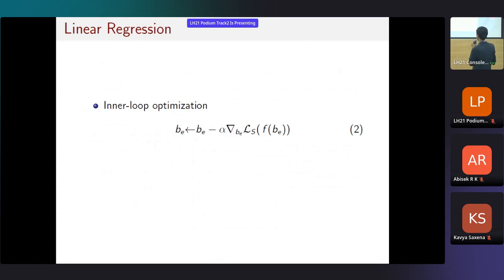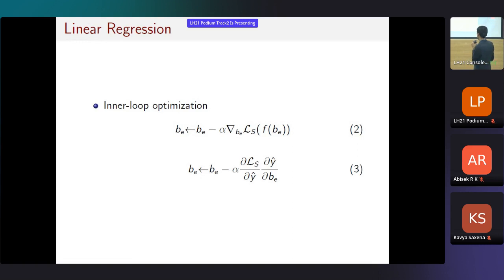The simple equation for updating our weight b is b minus alpha, where alpha is a learning rate, times the derivative of the loss function with respect to b. Now, is this loss function a function of b? Yes, this loss function has y minus y hat. Y is not a function of b, but y hat is a function of b. Why? Because y hat is sigmoid of a plus b x. So yes, it is a function of b. So taking a derivative is simple. Let's see what the derivative is.